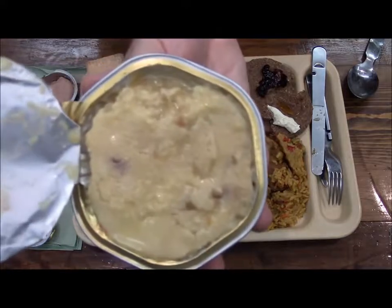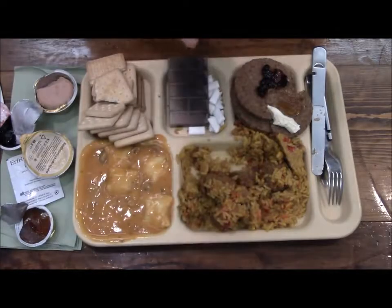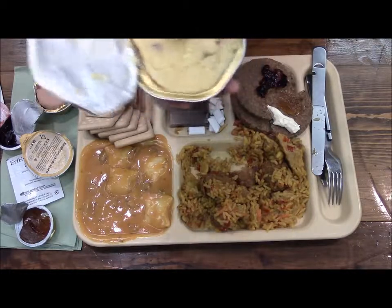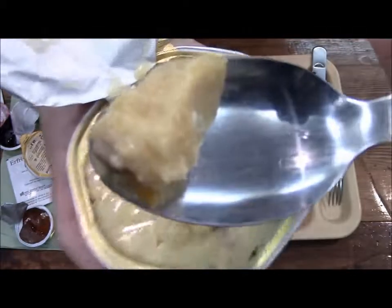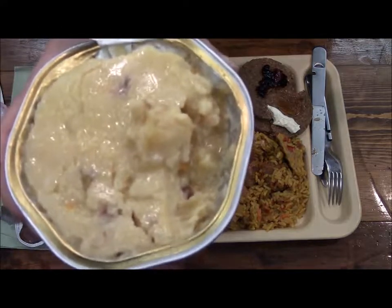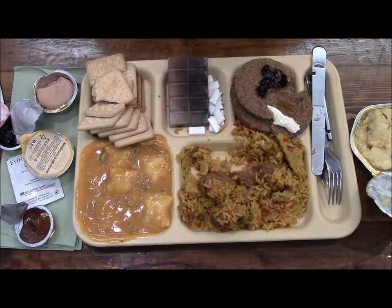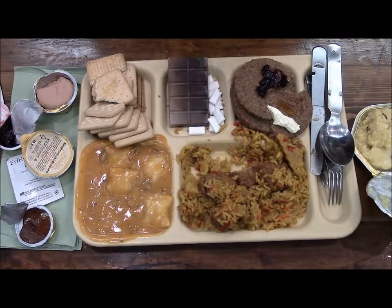Okay, now let's go ahead and try the fruit pudding, breakfast, or the dessert, whichever one you want to use it for. Again, it's nice and creamy. It's very soft. You can look in there, you can see the fruit chunks inside. So let's give it a gander. Tastes pretty good. The fruit really comes through. Very tasty. And it is kind of sweet. It's kind of a thick pudding with fruit syrup in it and fruit.